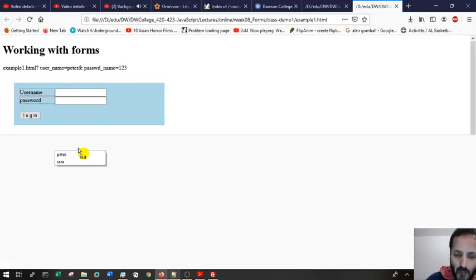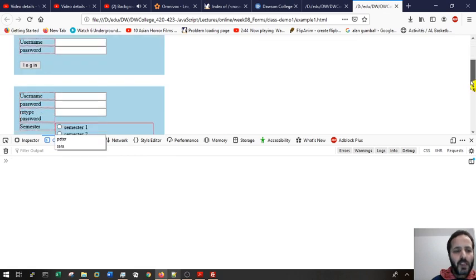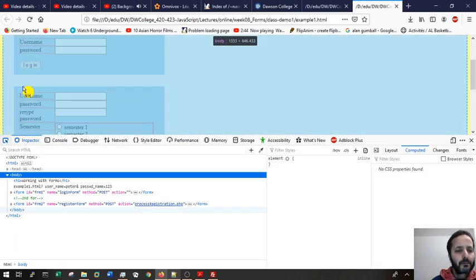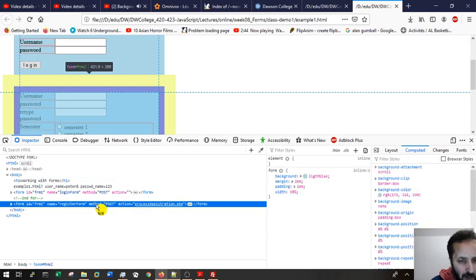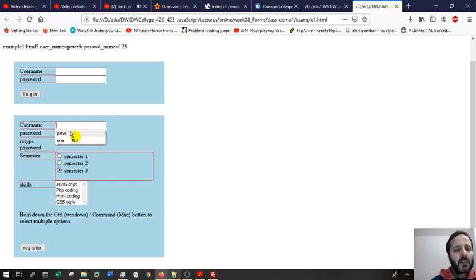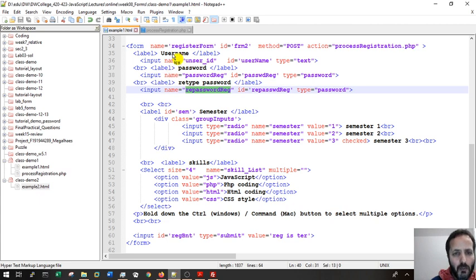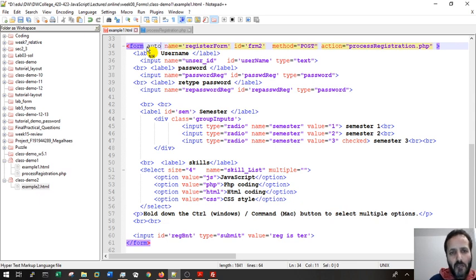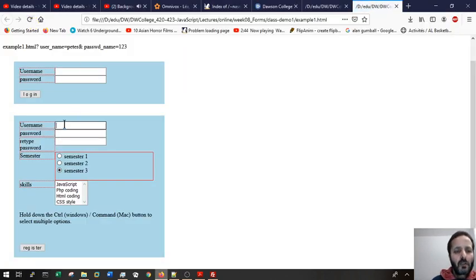If I press F12, guys, you will see that my second form has a post method and an action, process, here, so it's good. And I'm going to enter. I hate this autocomplete here. I'm going to remove the autocomplete from form number 2. There is an HTML5 attribute, autocomplete, and I'm going to switch it off. The value off. So this is a new attribute for HTML5. You refresh. Now it's not autocompleting.